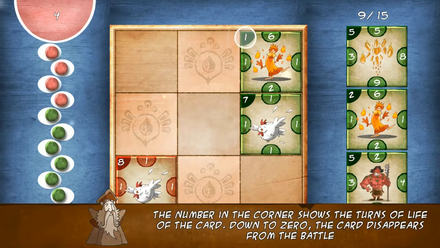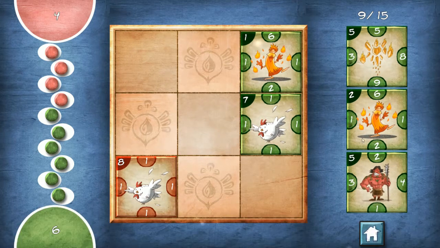And then the opponent's going to put down a card. Okay, got it. This looks like progress. Who has control over the board? Who has board dominance? The number in the corner shows the turns of life on the card. Down to 0, the card disappears from the battle. Okay, understood. I'm understanding at this moment.